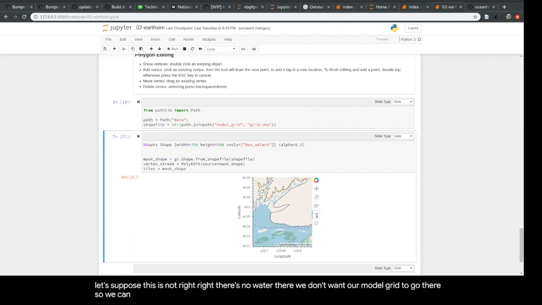So we can edit our shapefile. Unfortunately, there's a lot of points, so I'm not going to do all those, but you can go there and fix your grid or your shapefile by hand.